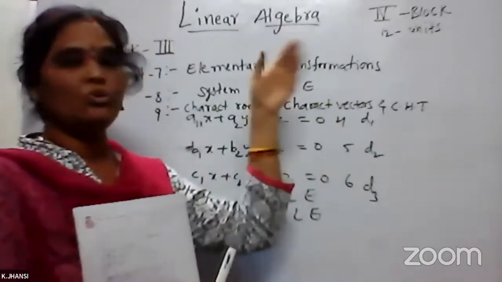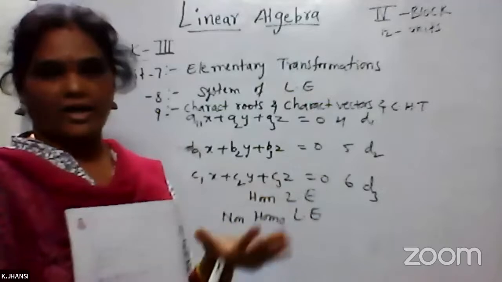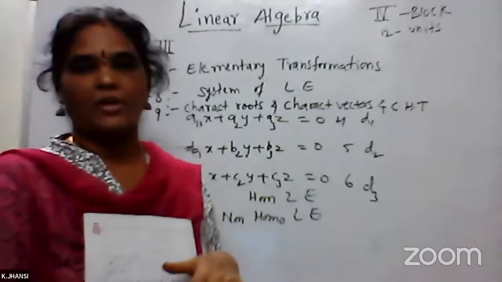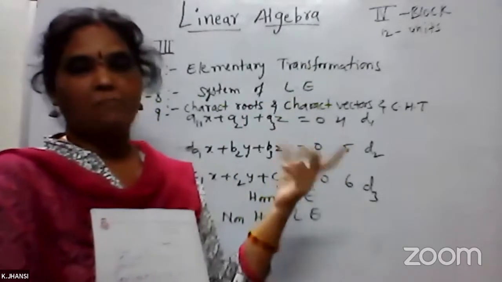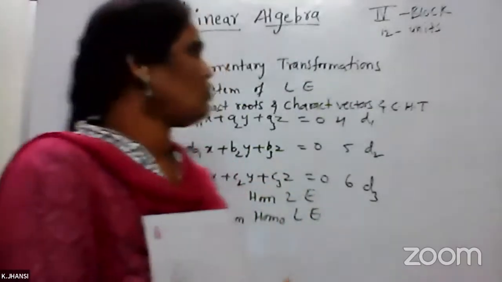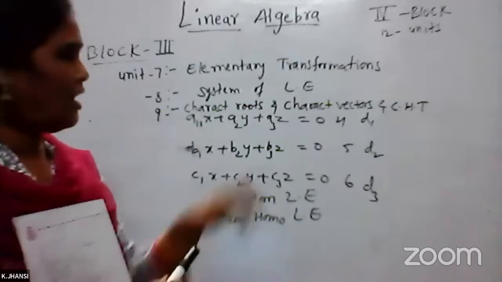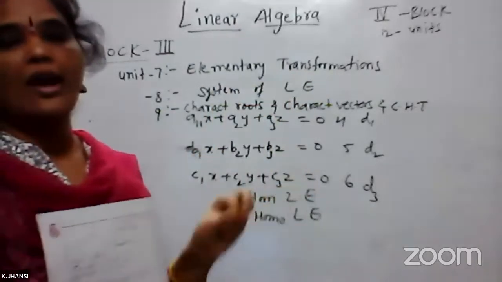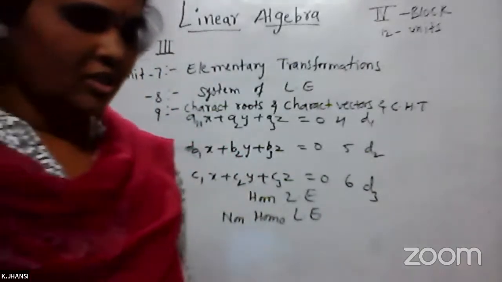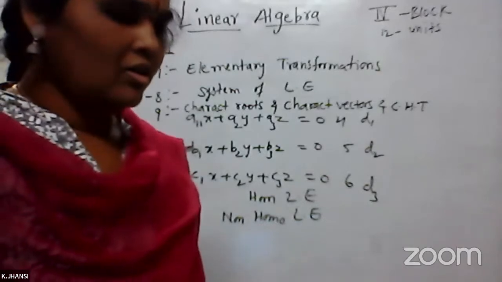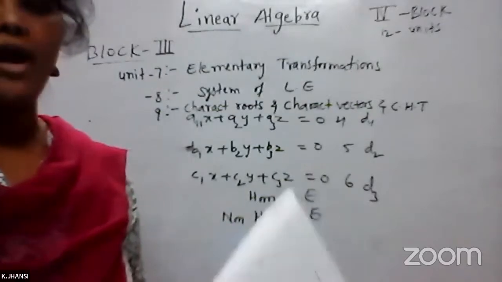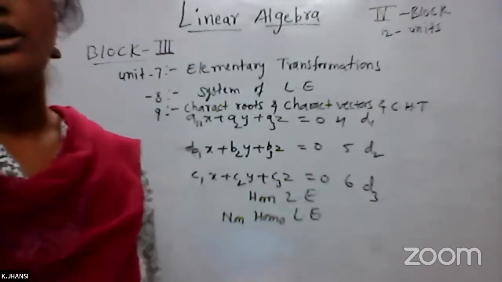Okay, to find the rank of the matrix, we use the term elementary transformation, that is row operations and also column operations, and we convert the given matrix into the identity matrix to form the normal form. So the main thing is elementary transformations, which you use to find the rank of the matrix. One theorem is there: elementary transformations do not alter the rank of the matrix. This is the 10 marks theorem.